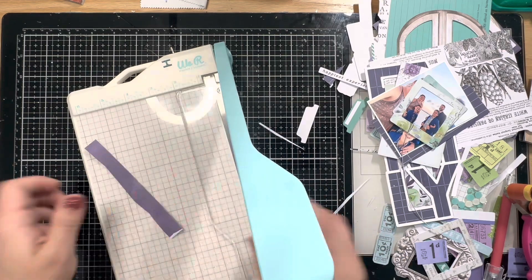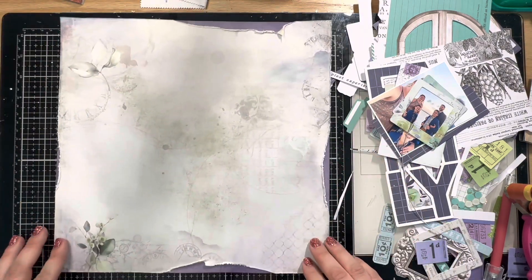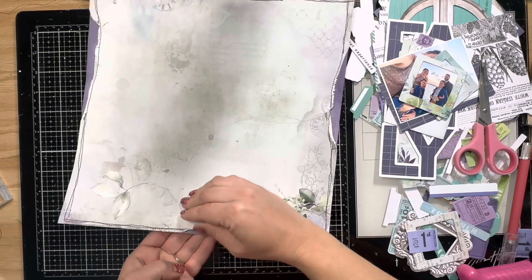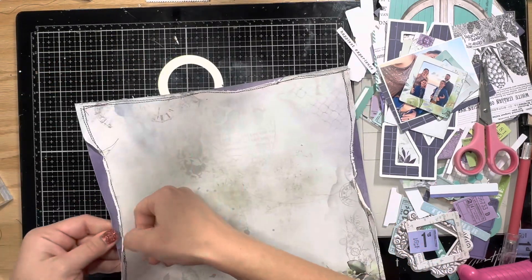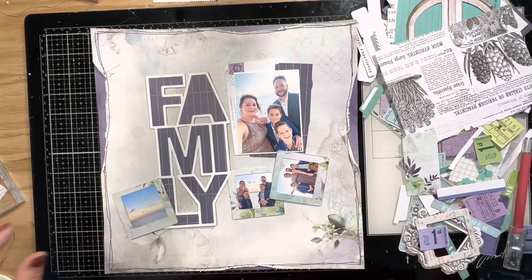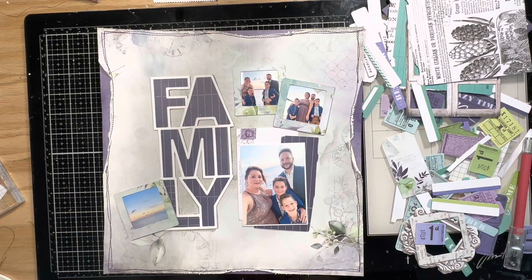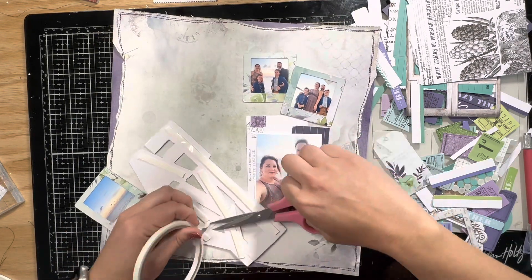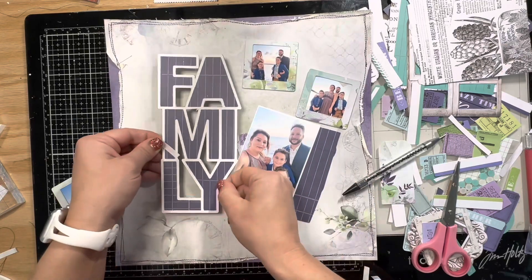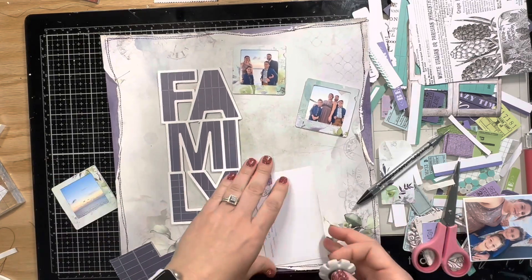Another way to add it if you don't have a sewing machine — you don't have to sew at all; you could just do the cutouts and stop there. But I liked the extra dimension and texture that stitching adds. You could also just ink up the edges of the background paper if you weren't into the distressed look — just add a purple ink. One of the add-ons for the Aurora kit was the Dusty Concord Distress Oxide, and I did get that. It's a beautiful color that really mimics the purple in this kit. I'm popping up the cardstock cut with some foam tape and committing to sticking it down.